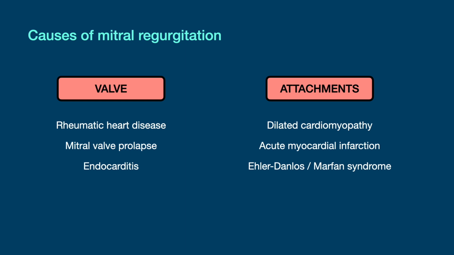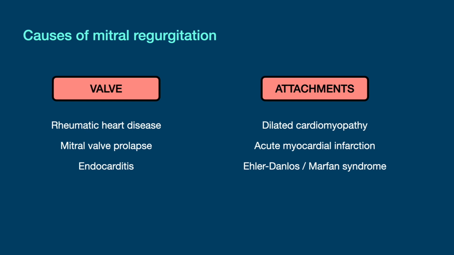A relative mitral valve insufficiency occurs when the reason for the inability to close can be attributed to the dilation of the mitral valve annulus. This can occur as part of dilated cardiomyopathy. In an acute myocardial infarction or mitral valve prolapse, as well as congenital heart disease, the chordae tendineae and papillary muscles can be affected. Calcifications as well as rheumatic and bacterial endocarditis may result in mitral valve insufficiency. Degenerative changes can occur as part of such conditions as Ehlers-Danlos syndrome, Marfan syndrome, or mitral valve prolapse syndrome.